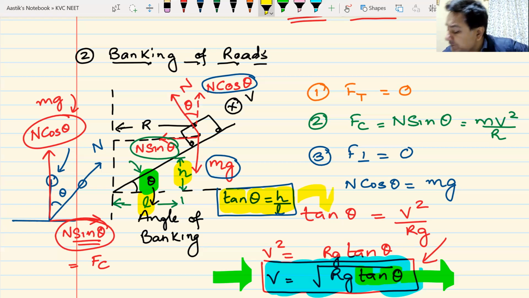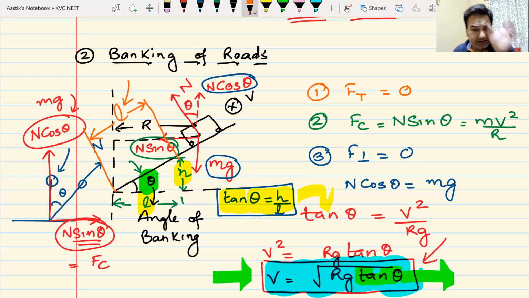Also, at many times, instead of giving you this L, they can give you, and I will mark it with a different color, this L. The length of the road will be given in this fashion. The length of the road is L here, like this. Now remember, no matter whether this horizontal length is given or this hypotenuse length is given, this angle theta is very, very small. Normally it is very small, 3 degrees, 4 degrees, 5 degrees.